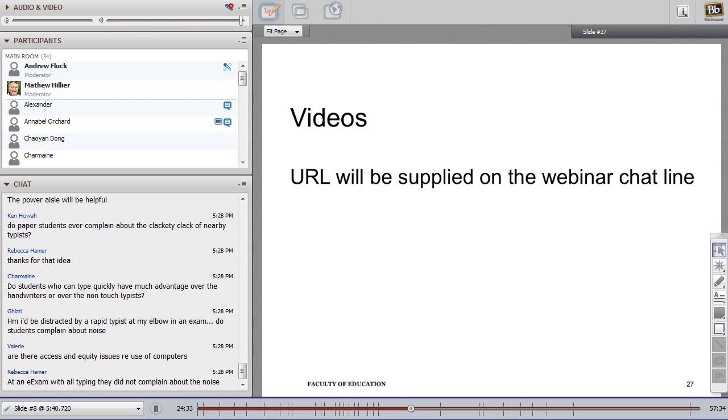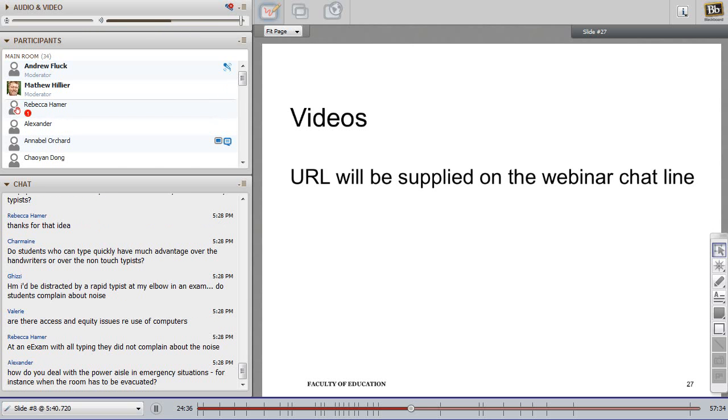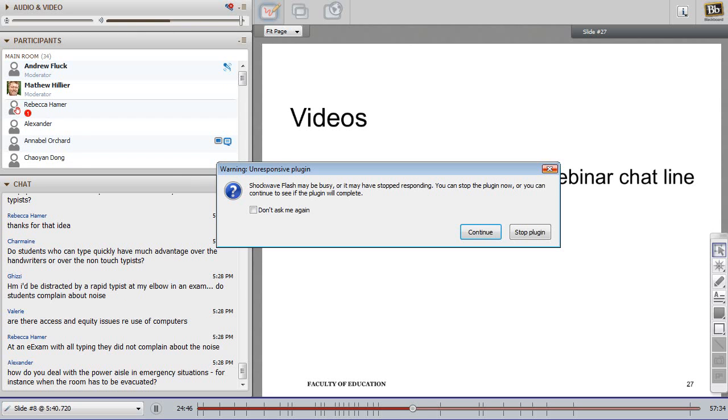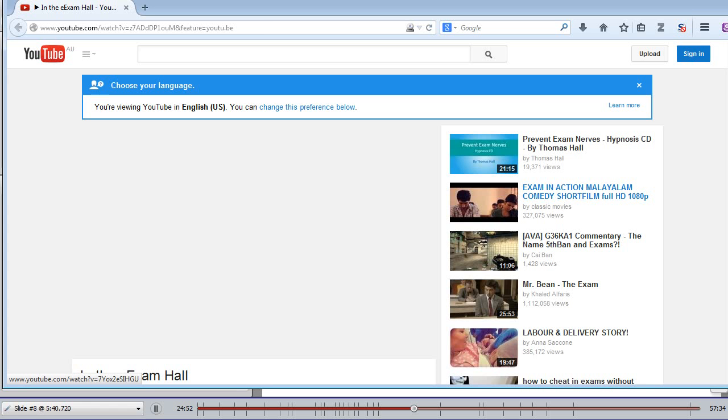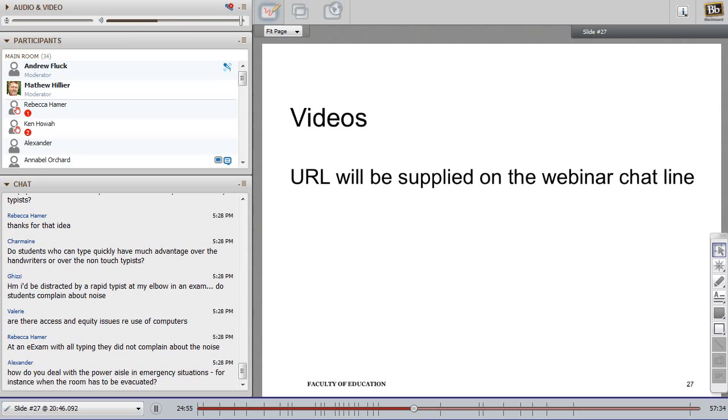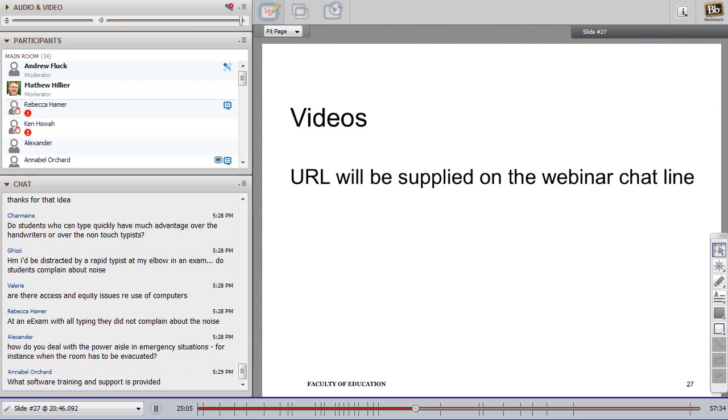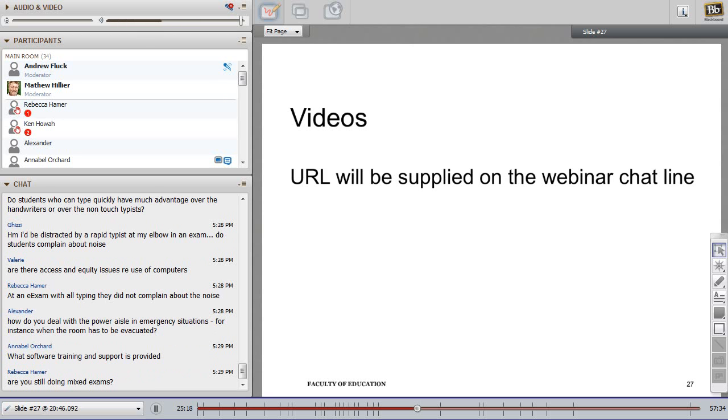So I agree with Tim in terms of what Tim says: yes, it looks as though the screens are very easy to see, but reading it sideways is really hard. Of course the person whose screen would be easiest to read is the person in front of you, but unfortunately their body's in the way, so that actually causes that to not be a problem so much. I'll take the question here about clickety-clack of nearby typists. Bear in mind my phone, which was used to take those videos, increases the gain until it gets the nearest sound. In actual fact, we've done some tests on this, and the rustling of papers is actually louder than the soft laptop keys.